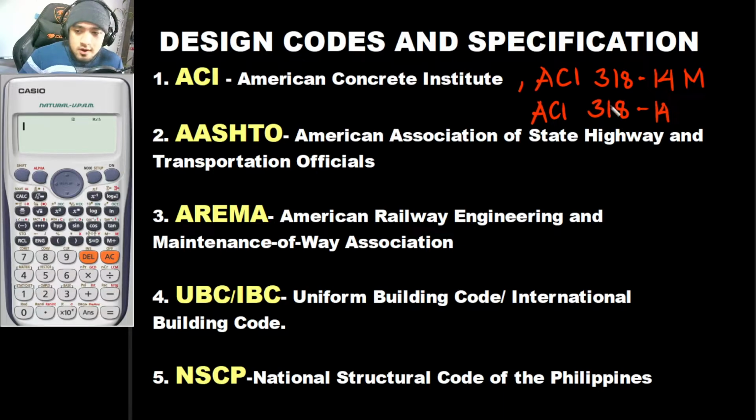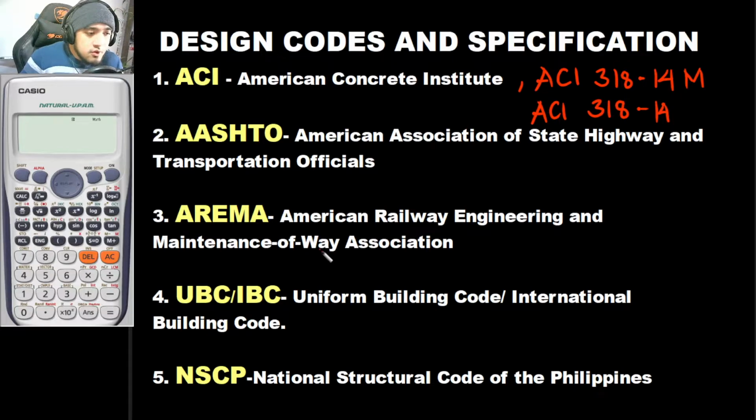Okay, very good. Moving forward, aside from our American Concrete Institute, we would also be referring to AASHTO. AASHTO stands for the American Association of State Highway and Transportation Officials. As the name itself says, this is mainly on state highways or the horizontal projects. In this course, which is the principles of reinforced concrete, we would still be using this, but rarely. So we would be referring to ACI more. And we also have our AREMA, which stands for the American Railway Engineering and Maintenance of Way Association. So these are for your railways. So easy peasy lemon squeezy.